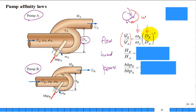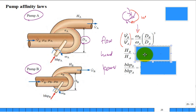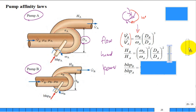Which one do we use more often? Speed, especially with the advent of variable speed drives. Now, let's go to the next one. What about the head? Well, you go back to here. Here's the head. It's omega squared D squared.